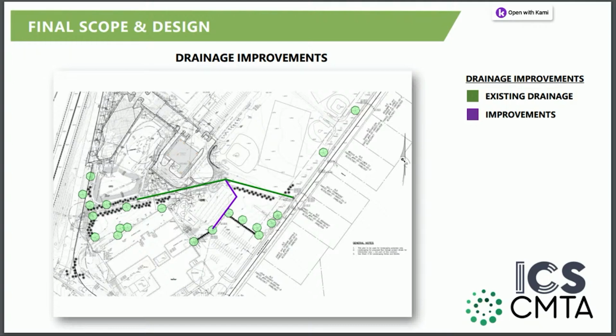The intent of this is to catch any of the runoff from the parking lot or any of the water weeping through the holes of the retaining wall before it enters the play field, to prevent or alleviate any of the puddling in those adjacent play fields. Next slide, please.